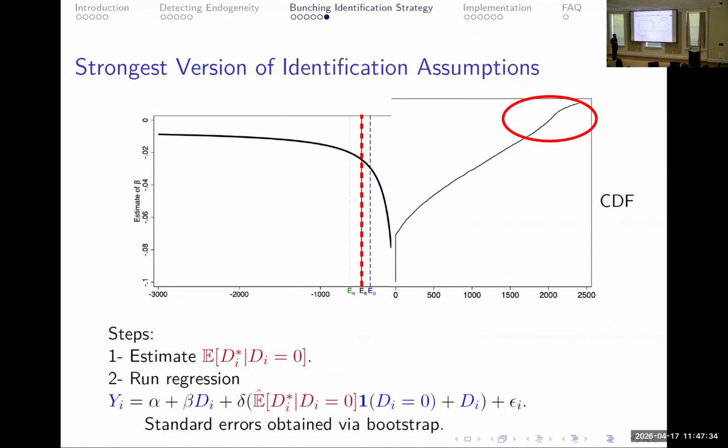Now, the other thing I would like to point out, which is kind of obvious but useful for you all to understand, is that this part here is going to be estimated in the first step. For instance, if we do a normal, we're essentially going to do a Tobit estimation in the first step, then do the prediction of the Tobit to get the lower tail, and then we get the average. That's usually how you get this estimation. And the moment I estimate it here, I plug it into the second step, and I run a regression of the outcome on the constant, on the treatment variable, and on the new proxy variable I just calculated, the generated regressor.